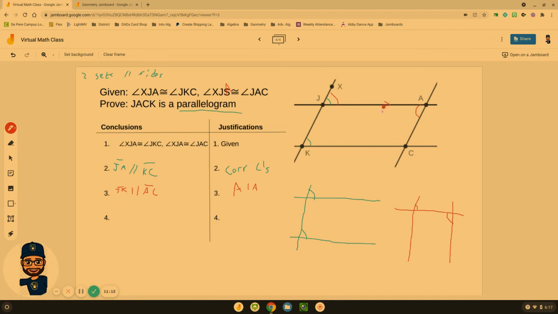So this side parallel to this side, and this side parallel to that side. Do we meet the conditions of a parallelogram? We certainly do. So we could say JACK is a parallelogram. You're going to want to write that down here because of the definition of parallelogram. And again, if I go back through those hints, I'm trying to figure out what do I need to prove? Prove that it's a parallelogram, meaning what definition do I have to meet? What conditions? Two parallel sides, and then working through what they give me.